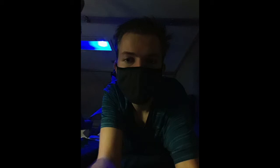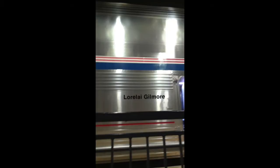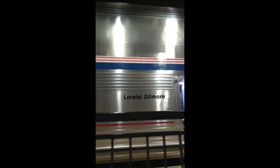Myself and my little mask want to wish you a very good night — I'll see you bright and early in the morning. I awoke around midnight to find myself in Fairfield, and before long we came alongside UC Davis — a very blurry photo of its campus since it was nighttime. And then we're in Sacramento — it is midnight. It's kind of like arriving into Raleigh, Colorado in the middle of the night. This is proof that our dining car was actually called Lorelai Gilmore. The term of the week is imagination: the faculty of forming new ideas or images — concepts of external objects not present to the senses. See also: creativity.